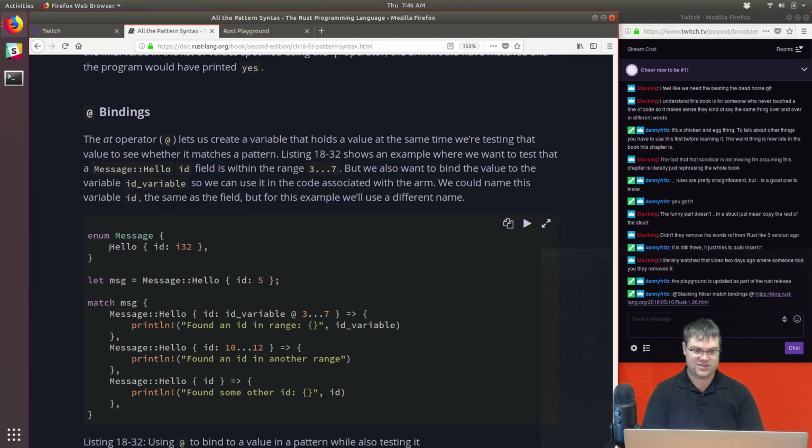So we have an enum Message::Hello id 5. Match on message, Message::Hello id: id_variable @ 3..=7.